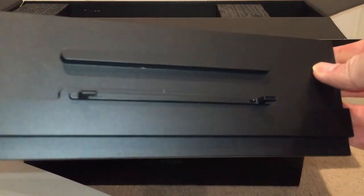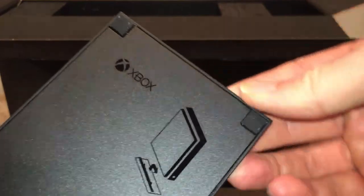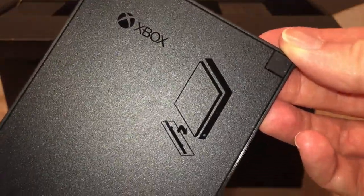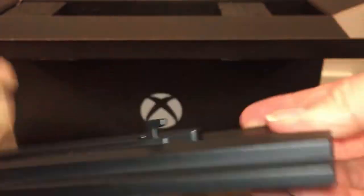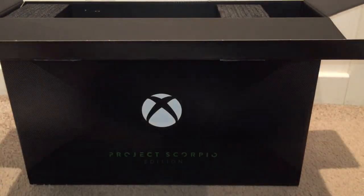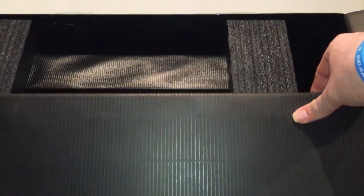And there you can see the stand — pretty basic bit of plastic with a little drawing on the back to show you how your machine clicks onto it. This is part of the limited edition package; usually the Xbox One does not come with a stand. It lets you have your console vertical instead of horizontal — a cool throwback, reminds me of my PlayStation 2 sitting vertically like a little skyscraper on my desk.